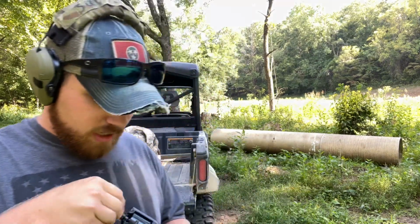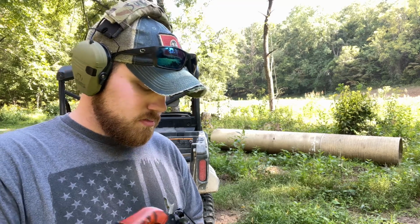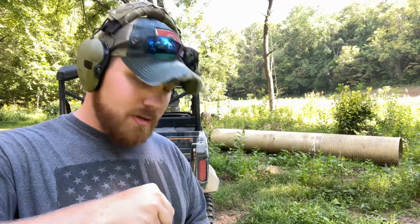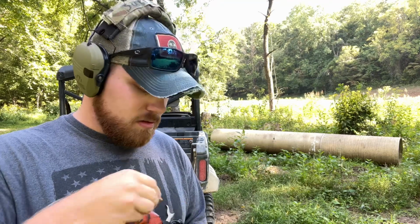The same thing with loading. You got to have the side gate open, hammer at half cock, and you got to hold it like a monkey, just like I did. You just kind of cram it to your chest to load it. But again, it's a silly gun. It's goofy. If there's anybody out here who owns one of these, let me know what you think about it. Like I said, I haven't shot it a whole lot, but the little bit I have, I've enjoyed it.